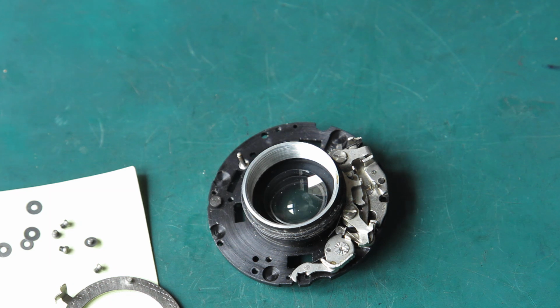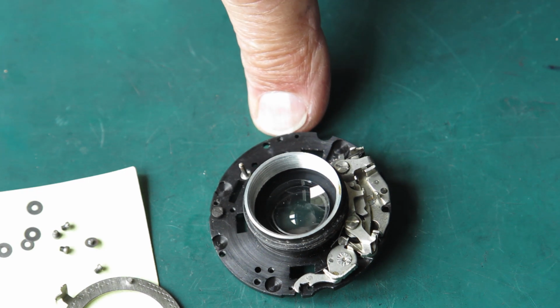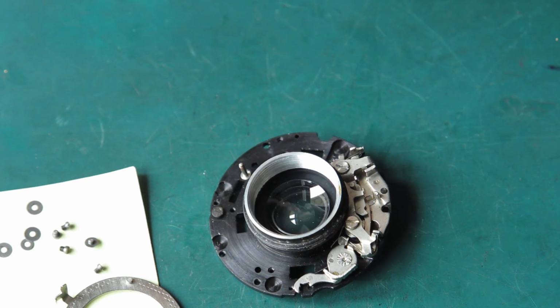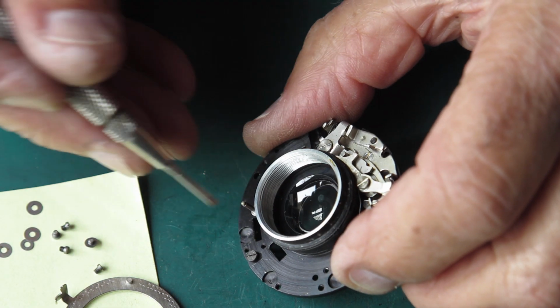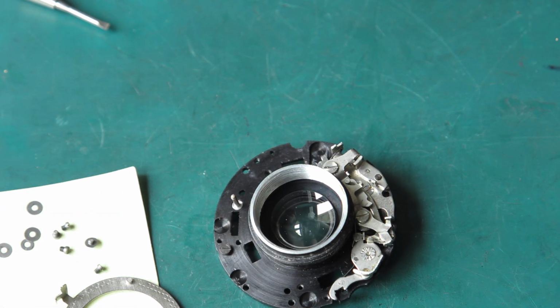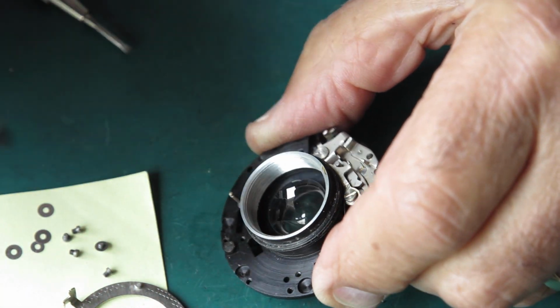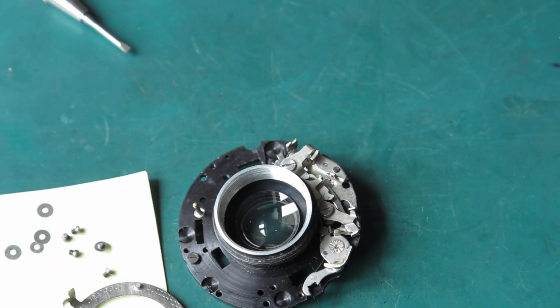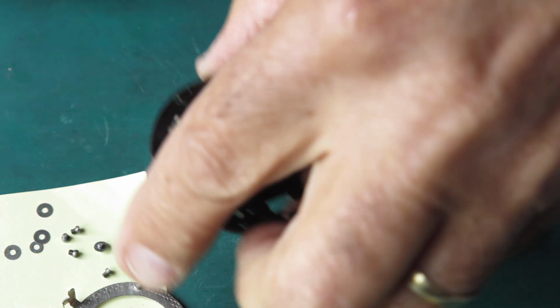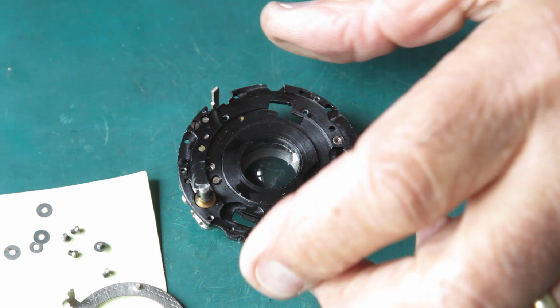Now to make sure I know which face goes where, I'm going to put a mark on that. It may be entirely clear because there may be a bevel on the back surface of that glass so you can tell which way it was installed, but there may not. I'm going to take a marker pen and put a little dot on one corner so I know which was the front edge. Okay, so I'll just put a little dot there. I can clean that away with a bit of spirit or something later. Now let's just see if that lens will drop out for me. No, that'd be too easy.